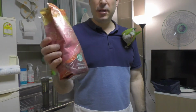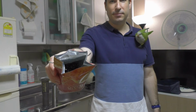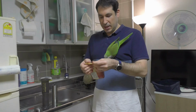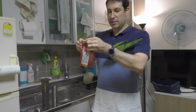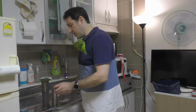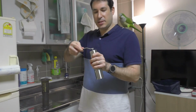And today we're preparing the Starbucks Autumn Blend, which is a dark roast and has some notes of dark chocolate and subtle spices, which to be honest is a little bitter for me, so I wouldn't really get it again. But it's not bad. Okay, now comes the grinding process.